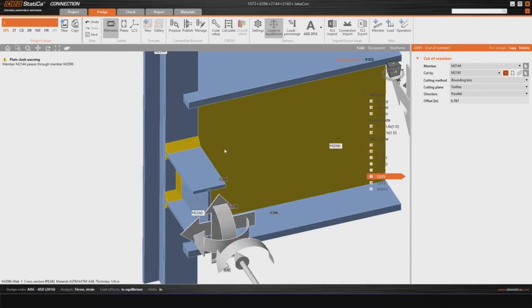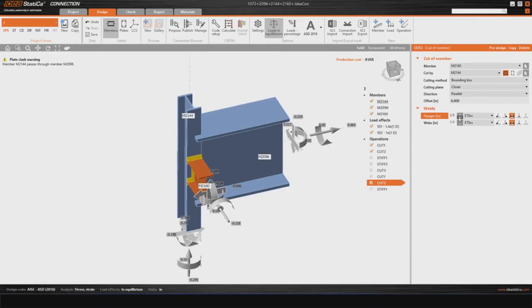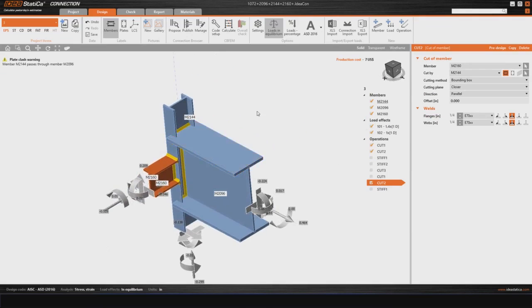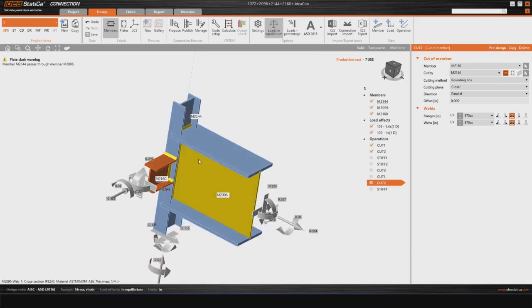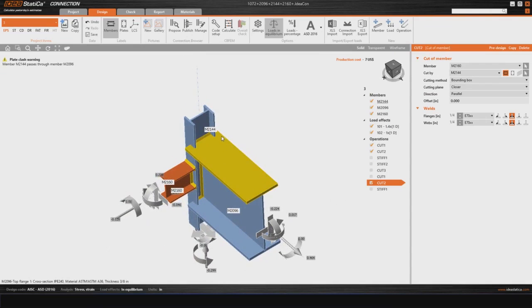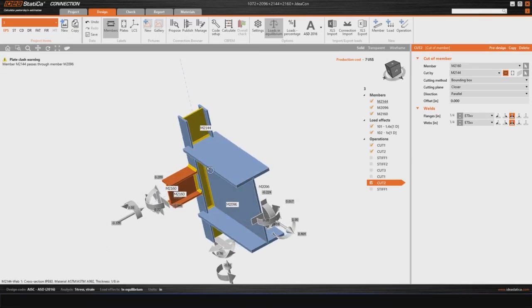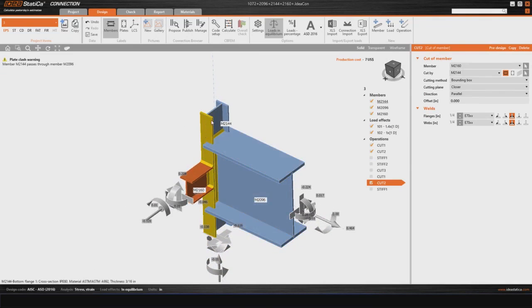You can also, for example, change the weld size here. So for example, I can reduce the weld size that I have on that operation. If you want to, for example, add some openings or some cutbacks to the flanges in IDEA StatiCa, again, we have operations that you can use to create cutbacks here. In this case, because my column is a bit smaller than my beam, I need to cut this part, or you can also change the section.